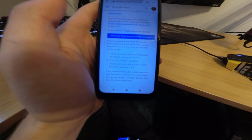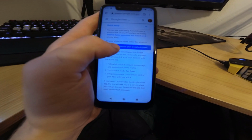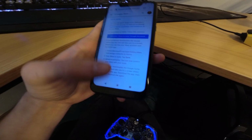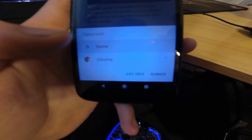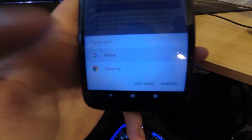On your phone or tablet, follow this shortcut. Link your Xbox to your Google account, so you can now control your Xbox. Essentially, we're going to click that button, and it's going to give you the option to open it with Chrome or the Google Home app. We're going to click the Google Home app and hit once. It's going to launch it.